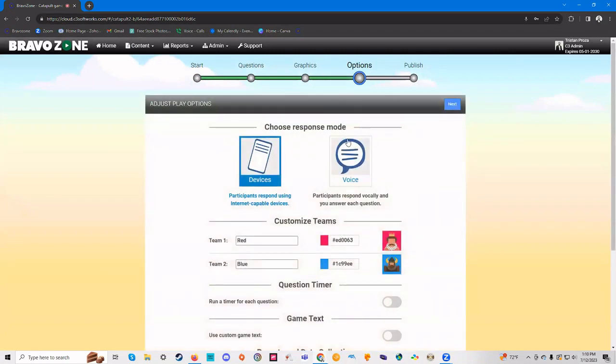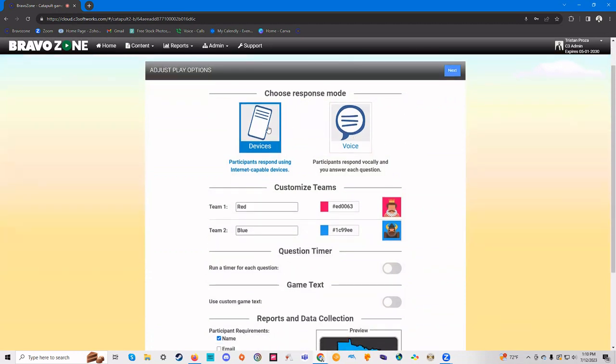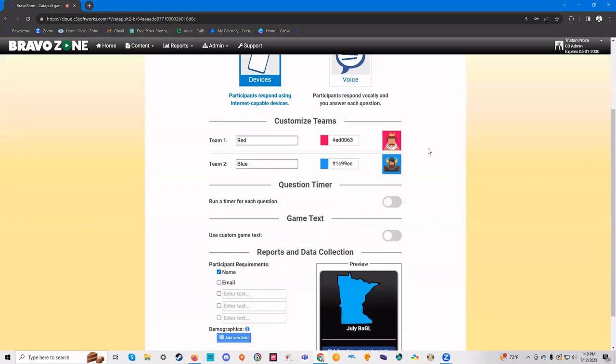Here on the number 4 options, so we're already on step number 4, I can have people respond using their devices or their voice. If you choose voice mode, it does amp up the energy a little bit more in the room. It allows people a chance to blow off a little bit of steam and whatnot. It's a nice way to break up a session if you want to get people moving around and getting excited over certain things. Or if you want something to be a little more official, you can definitely use the devices, and that way you can record the answers a little bit more. It really depends on your needs for voice or device mode.